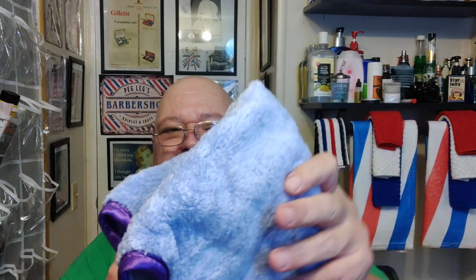This is an HC&C towel. This is like a super soft chamois that you'd use on your car. That's what this is like. And this was the original towel I got from HC&C. And this one is softer. You can tell by looking at it, it's softer. You can use this for shave of the day pictures too, I guess.